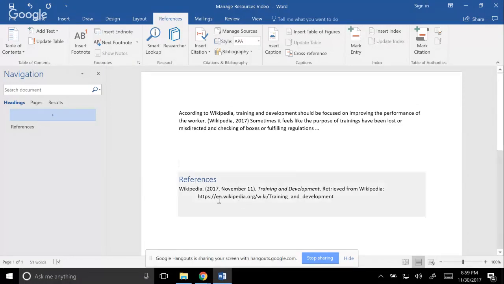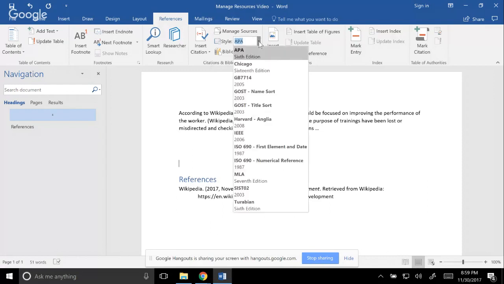Now you'll notice that right now, or maybe you don't, this is an APA format. And you see the style here shows that we're in APA format, right? So, but what if we're supposed to write it in MLA? Do I have to start again? No, I just click on this little drop-down arrow and I go find MLA.